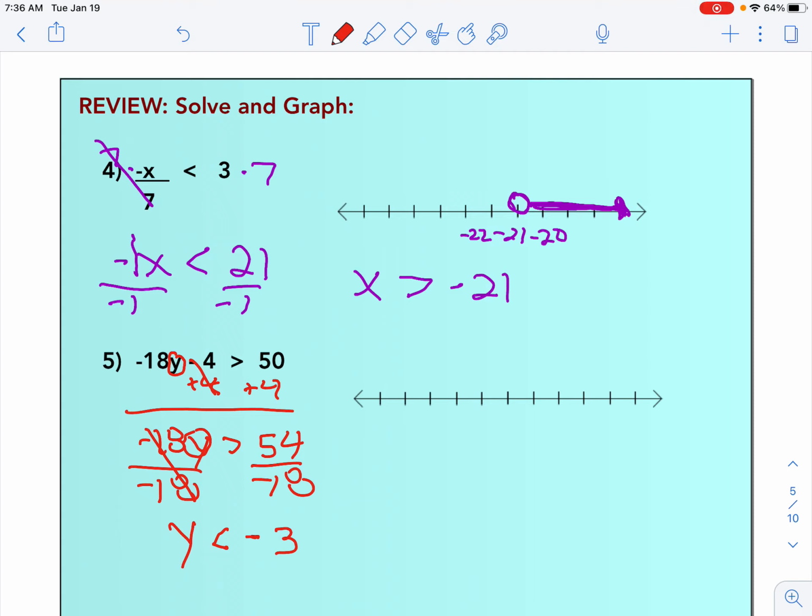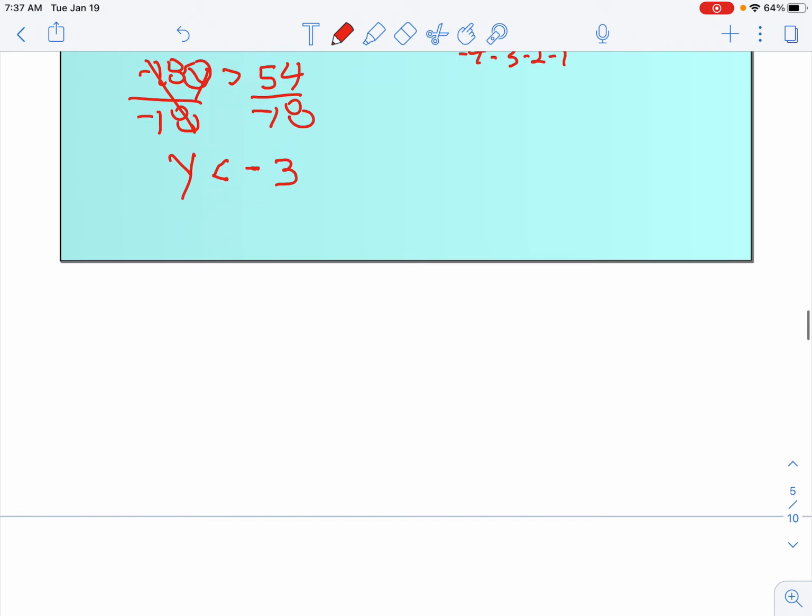So my key number is negative 3, so one bigger would be negative 2, negative 1, etc., and one smaller would be negative 4. And so I put my circle. We haven't had a shaded-in circle yet. Unfortunately, I think that was just a mistake, but if this had an equal with it, we would shade it in. So since we don't, we're just graphing to the left because we want the values of y that are less than. Again, a shaded circle would be when there is a less than or equal to, or greater than or equal to, because it includes that point.